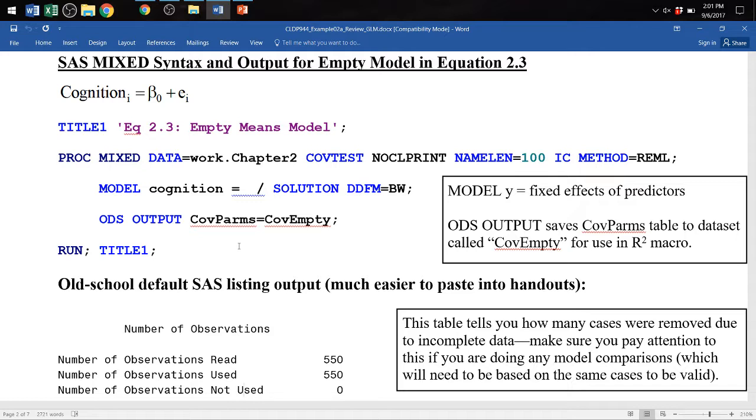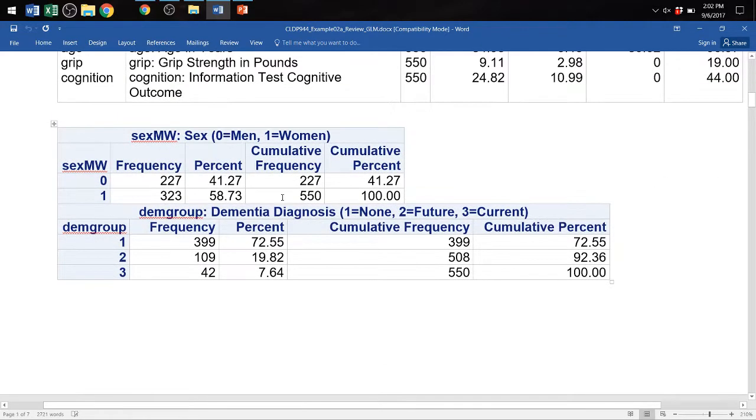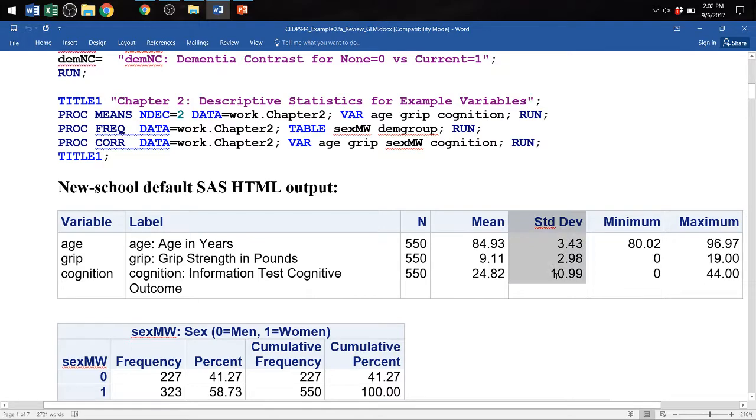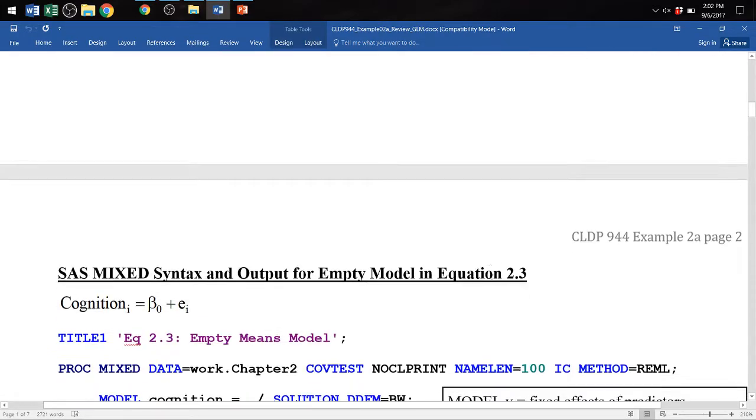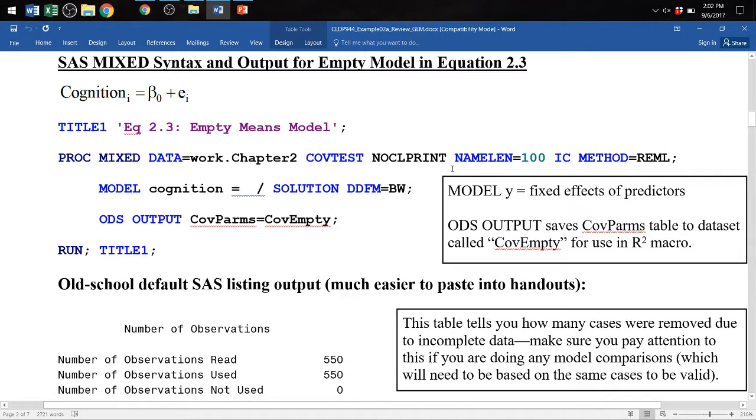In this example, each person is only measured once. This is a cross-sectional example. So I already know how much variance there is to be predicted just by running descriptives. Here's my standard deviation right here. That squared tells me what my variance is. But in multi-level models, these empty models will be useful to carve up variation into levels. How much is specific to people, how much is specific to time, how much is specific to group, and so on. So this is our first step.